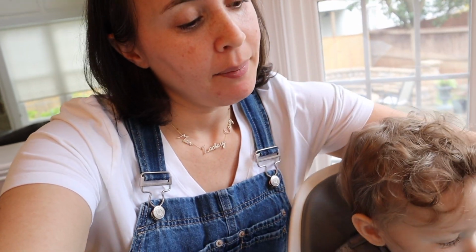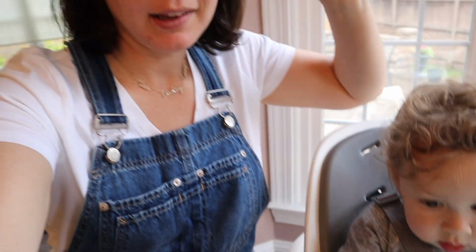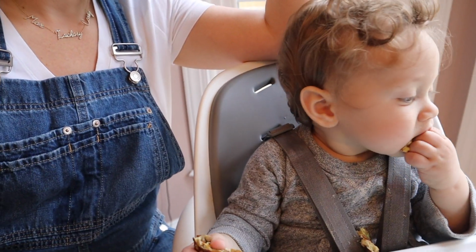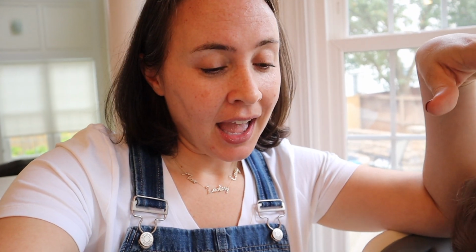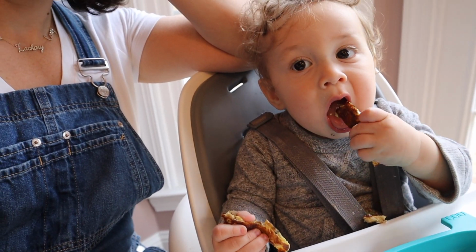So yes, omelets are one of Zachary's absolute favorite foods, and they're super easy to make for babies because you can cut them up into pieces that they can handle. I like little strips for baby-led weaning, and you can customize them and make them all different flavors. It's also a really good way to introduce new flavors and spices, not spicy like peppers, but you know, garlic and different kinds of flavors. And tons of veggies, and they're not really hidden, they're in pieces that he can see. It's just a good way to put it together in a way that he'll like and not be too surprised by, right?